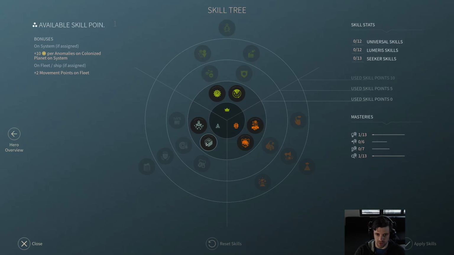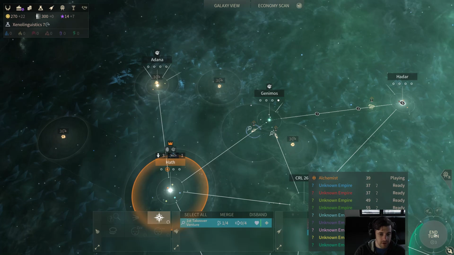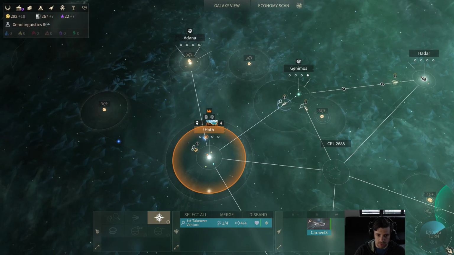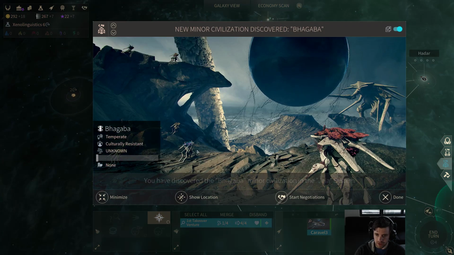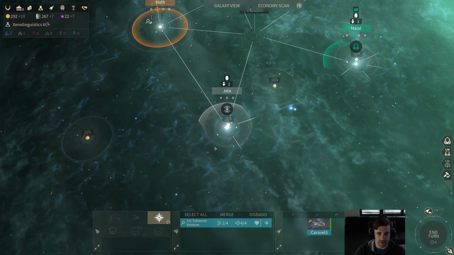So now we're at level 2 already, because we're exploring some new planets, and we looked at a couple of curiosities. And now we move forward. We'll have our second ship here. We met a minor civilization. Excellent.